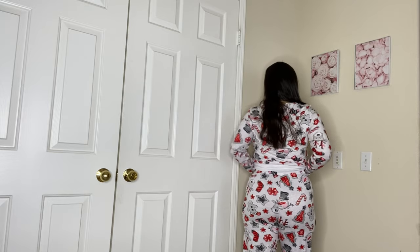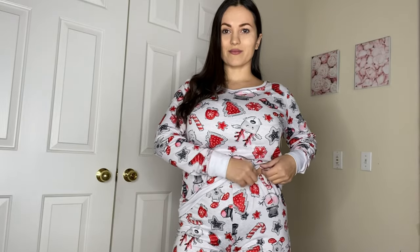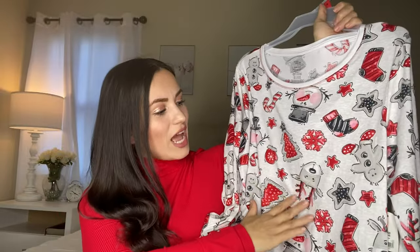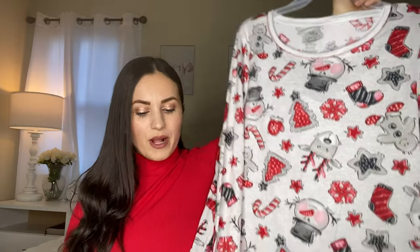This is one of my favorites — I absolutely love it. I got this in the store. The price, ready for this? It's $11.84 for the set — you get the sweater and the pants together! I saw it and grabbed it so fast. It has reindeer, a Christmas tree, a snowman, a gingerbread man, stockings, snowflakes, stars, and a candy cane. Everything is just so gorgeous — I cannot believe how affordable it is.